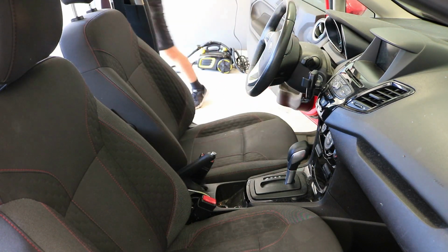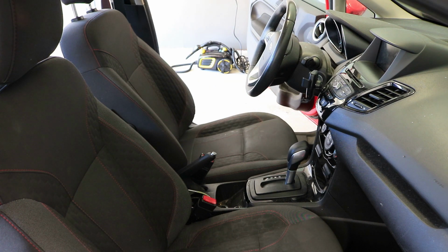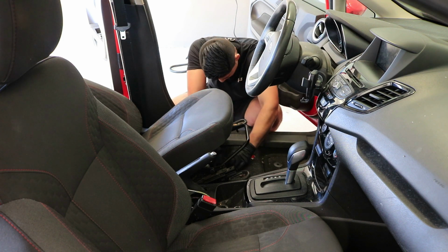And now, a quick little note: before unplugging your cables from the seats, you want to make sure you have the negative from your battery disconnected, and whenever you're done with the detail, make sure you plug them in first and then connect your battery again, and that will avoid any airbag warning lights.